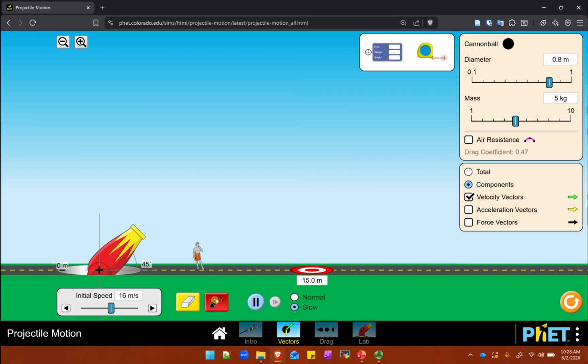So I'll slow this down a little bit. We have the y component that changes directionality and magnitude throughout the entire path, but the x direction keeps the same direction and magnitude throughout, right? And this has to do with the only acceleration acting on the object coming from gravity, right? So the acceleration due to gravity is pointing down the entire time. There is no acceleration in the x direction. This is because there's no forces acting in the x direction. We haven't gotten to forces yet.